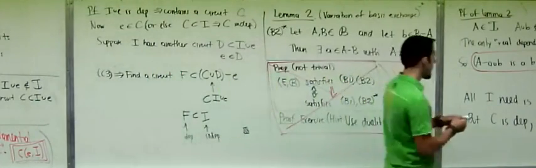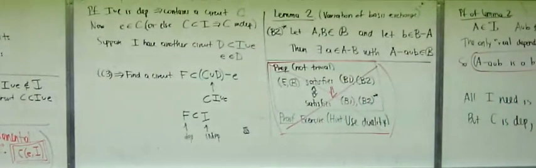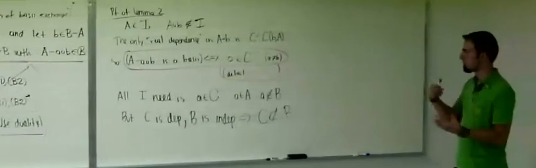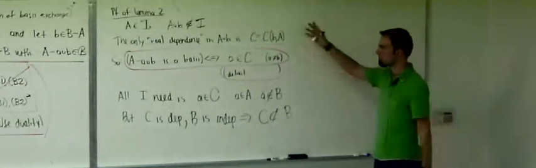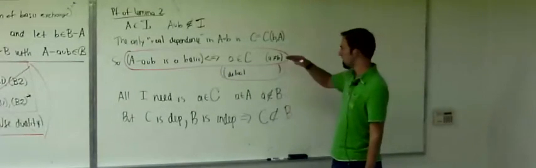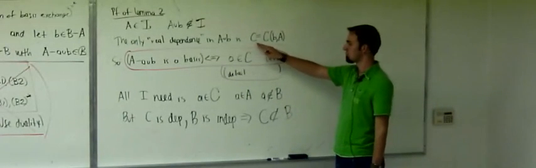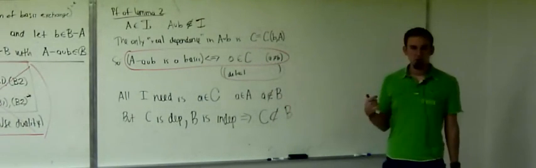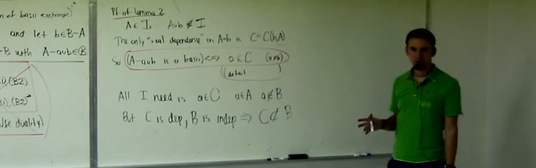Right. I think the reason you're not seeing it right away is because, as I said here, there's a detail. What I'm telling you here is the intuition. I'm telling you the only real dependence is C, and so what you have to do is break the dependence. Now, that statement, you have to prove it, and it's very easy, okay? But there is something to be said here.